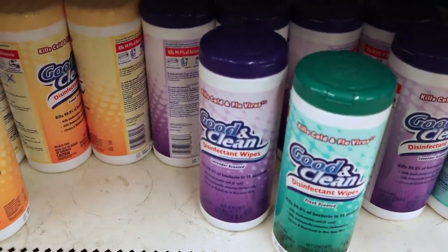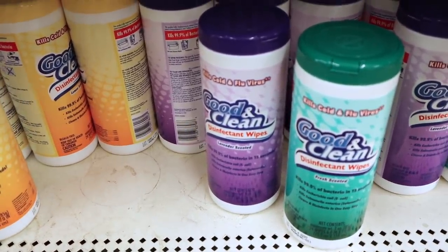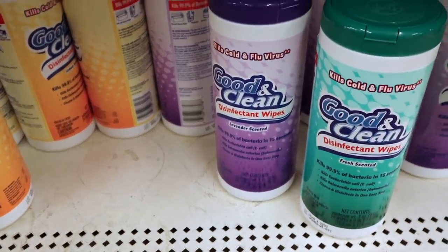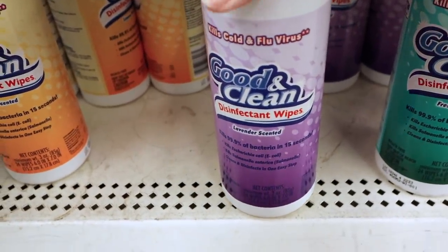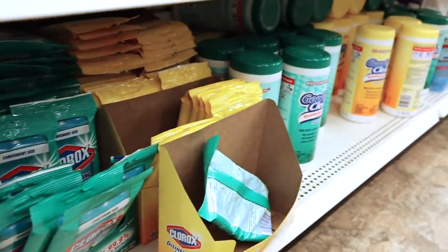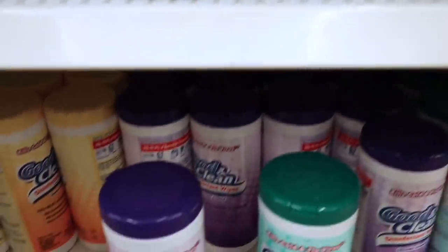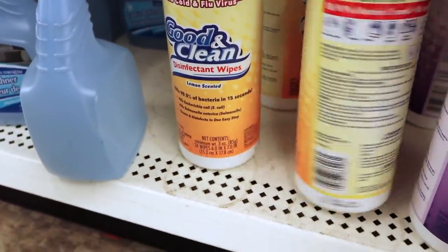Okay, this pains me. You guys know that the Clean and Clear disinfectant wipes are my favorite ones to pick up here, but I think this may be the first time in history of Dollar Tree that I've ever had to pick up a container that was not a bonus. So none of these are bonuses. And look, I went through all of these and all of these. None are a bonus pack, but I'm completely out and need them. So I'm gonna go ahead and pick up one.